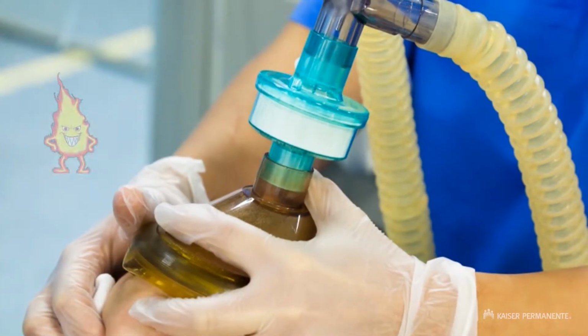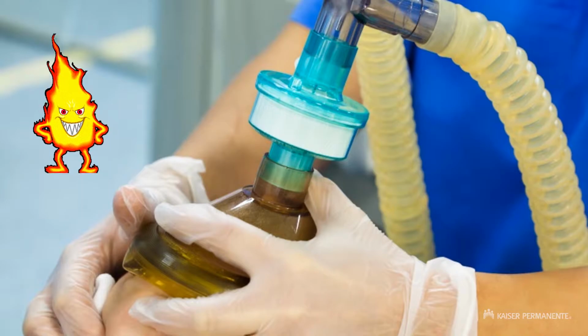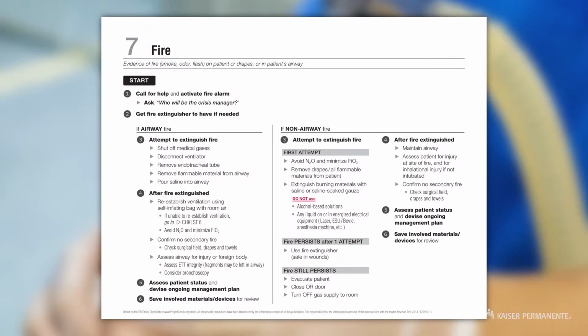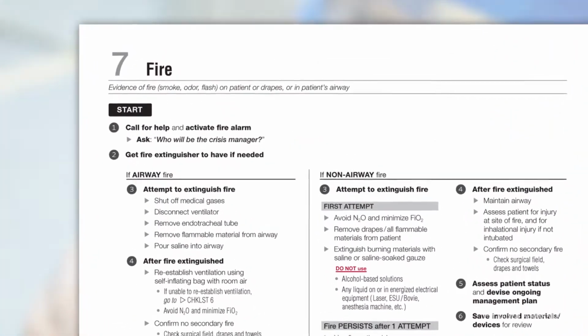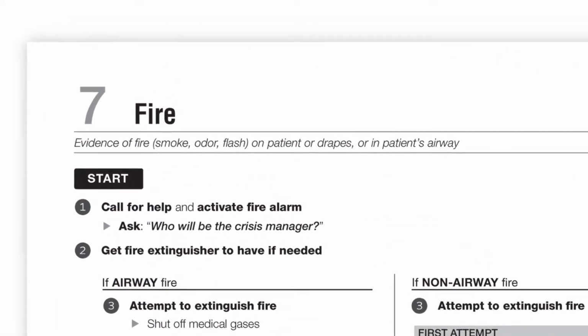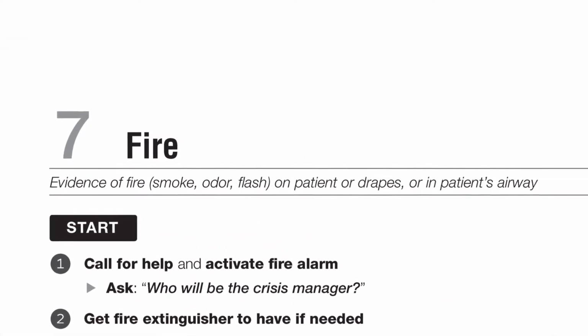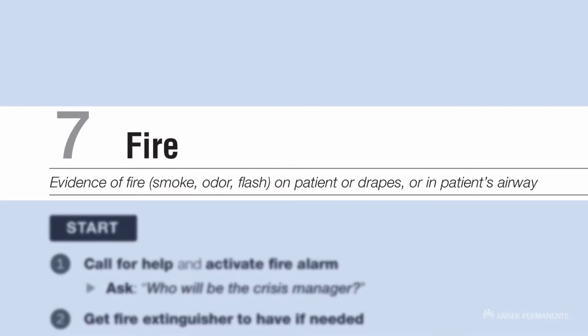If a fire occurs in the airway, immediate actions by the anesthesia provider can limit airway tissue damage and provide a secure, patent airway. The operating room fire crisis checklist contains important actions for the anesthesia provider and operating room team that helps improve communication and establish team situational awareness if this crisis occurs.